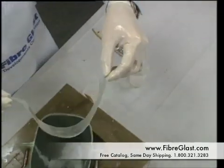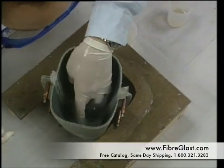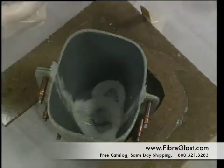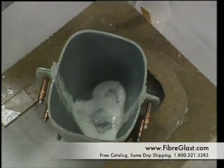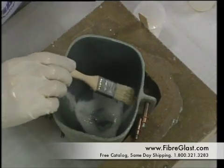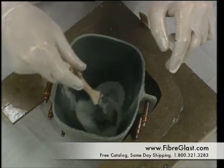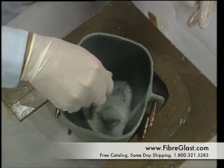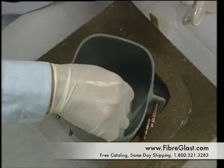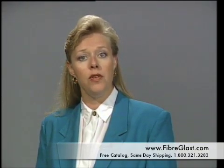He takes the tape, lays it down in the center, and pushes it in place with a finger. Then takes a brush with just a little bit of resin on the end to wet it, and saturates and pushes down the tape onto the part. This final stage of trimming and seaming is conducted when the part is only about 30 minutes into the cure — still soft enough to trim with a knife, and the seam is able to cure into the part while the whole part is still curing. The molding of the fiberglass cowling is now complete; it must be allowed to cure 24 hours before removing it from the mold.